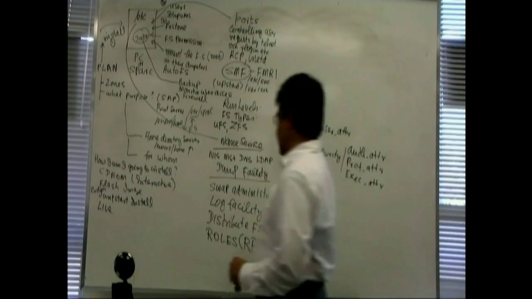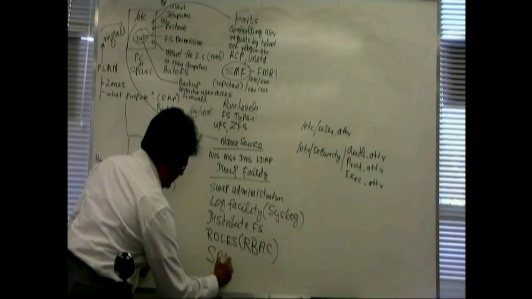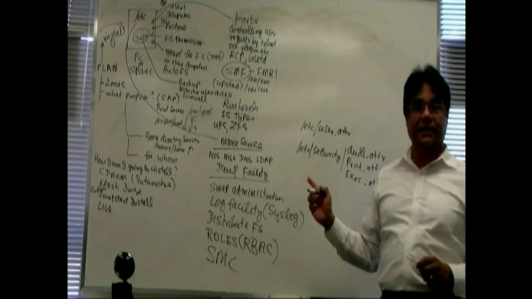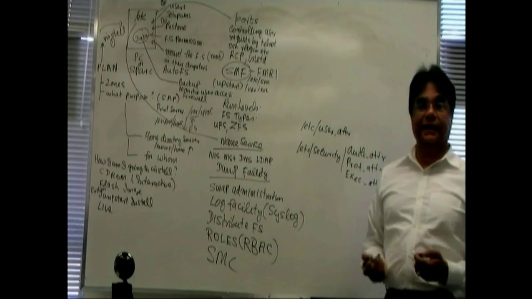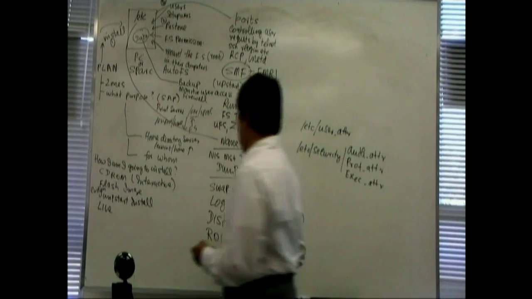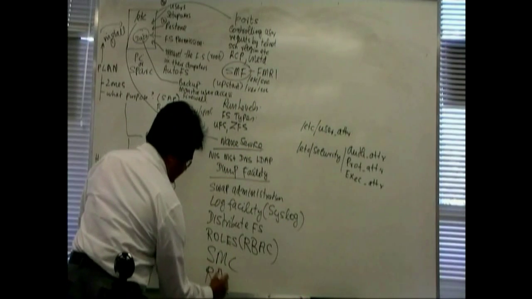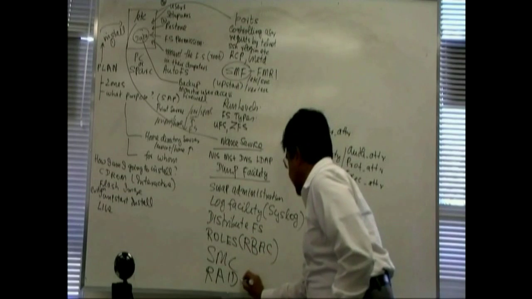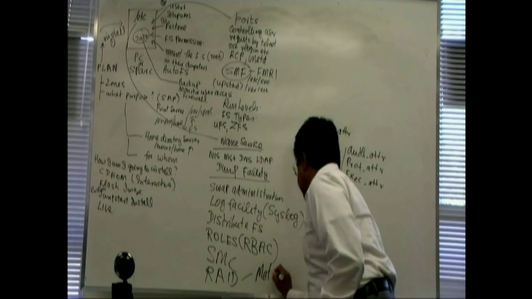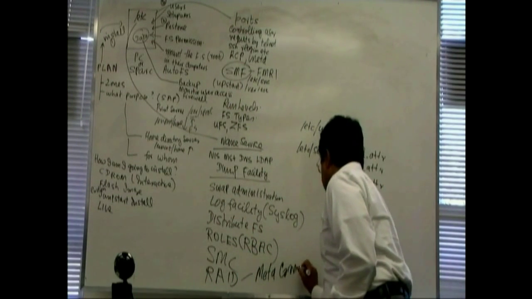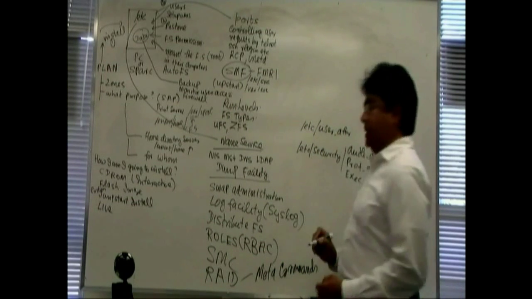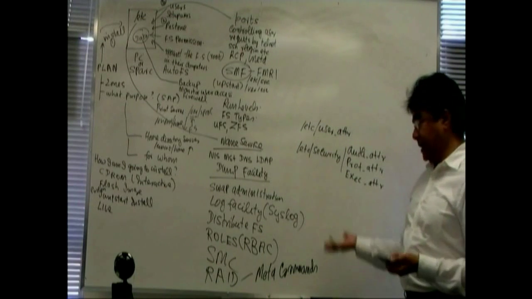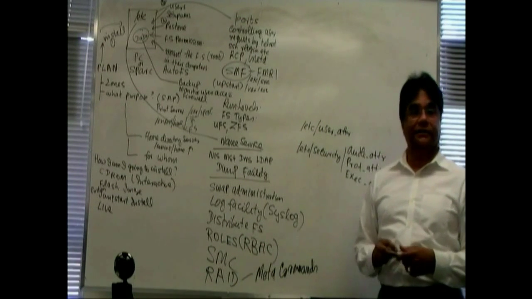So I have to learn about a graphical utility called SMC, Solaris Management Console, not only for this purpose, but for the purpose of creating RAIDs. I should know how to create RAID. I use SMC to create RAID, or I use meta commands to create RAIDs. I should know both. Some people like to use meta commands to create RAID, or some people like maybe SMC to create RAID.